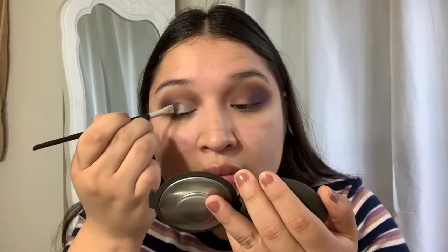And then we're gonna go back into our concealer and we're gonna cut the crease. So. Where's my brush to cut the crease? Here it is. I'm using this flat shader or this flat liner brush. And I'm gonna cut the crease.